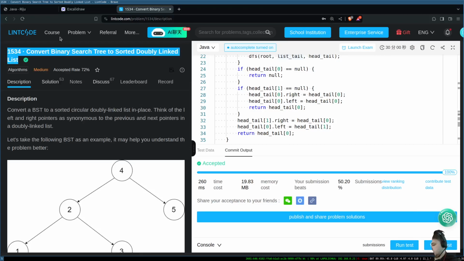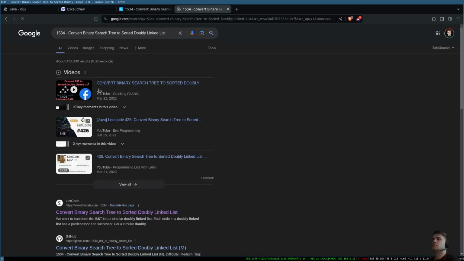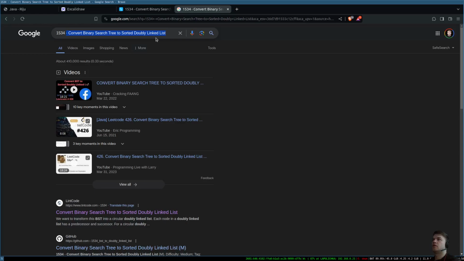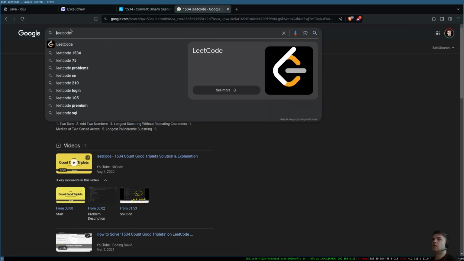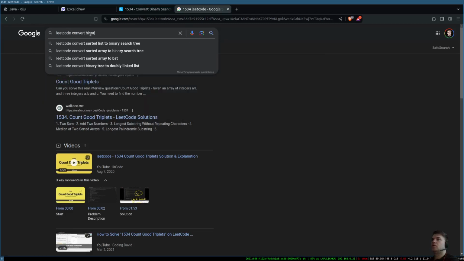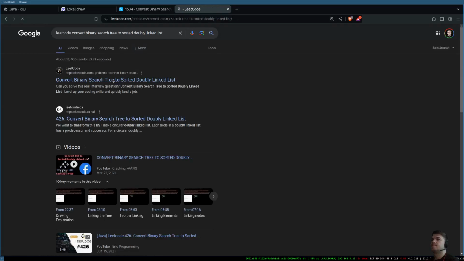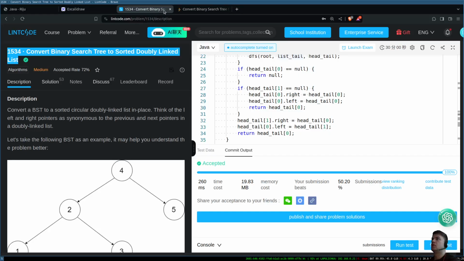If I try to search the same problem on Leetcode, let's say convert binary search tree to double linked list, you see this problem is locked. Yeah, that's it.